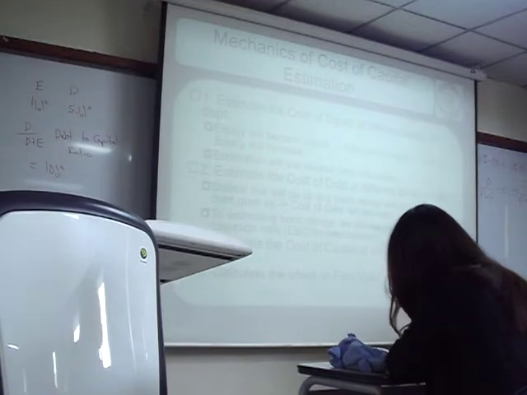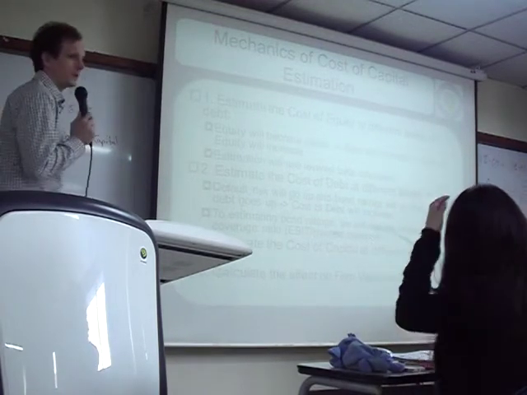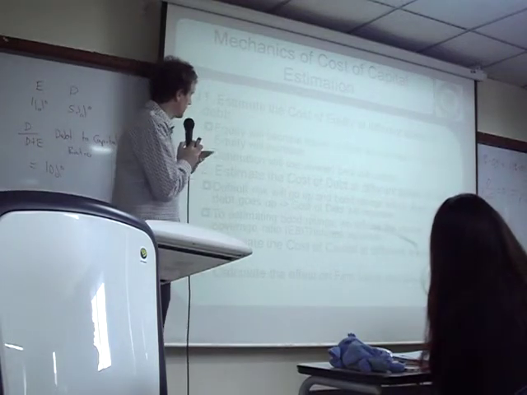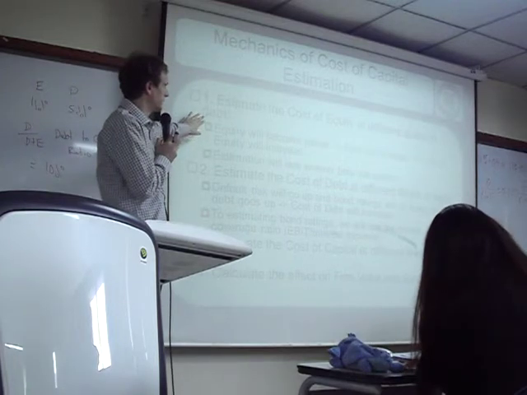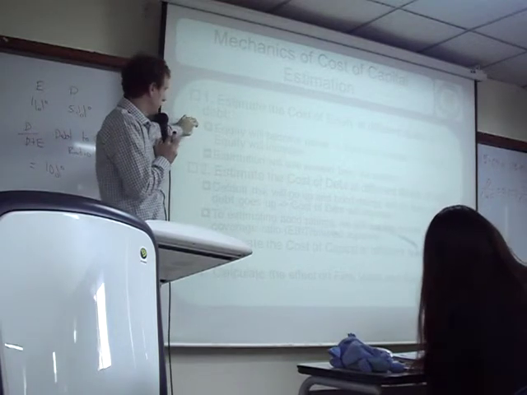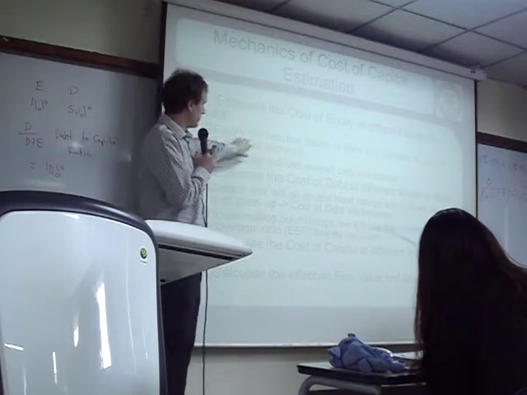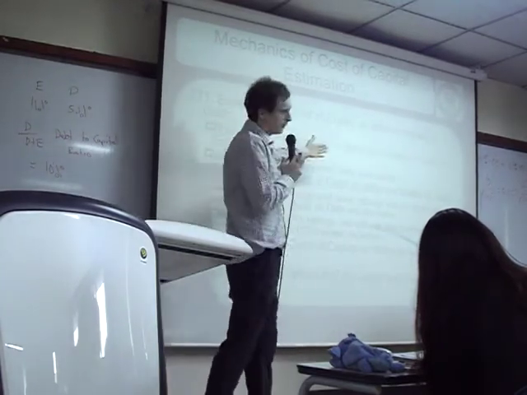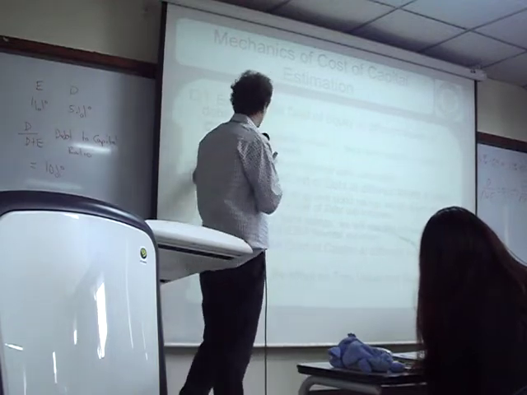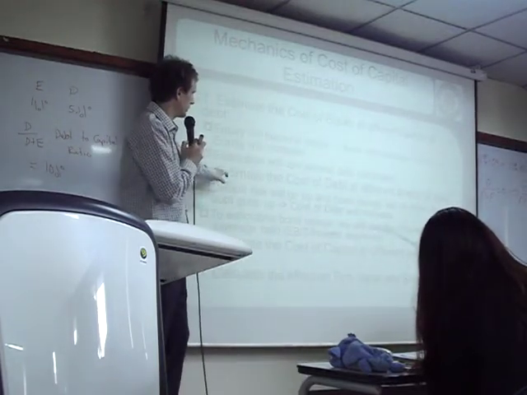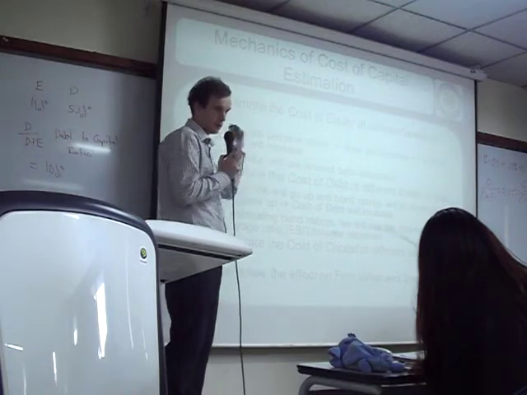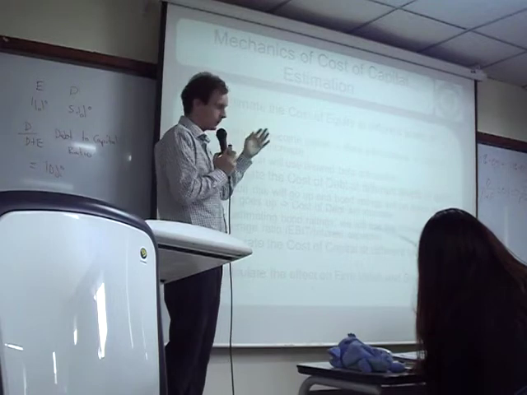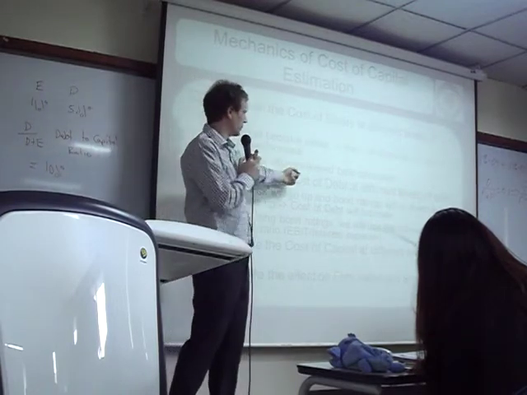So let's go through this with an example for Disney. These are the steps. First, we have to estimate the cost of equity at different levels of debt. Equity will get riskier as debt gets more and leverage goes up. Beta will get higher, cost of equity will increase. We are going to use the bottom-up beta. We said the bottom-up beta is better than the regression beta. So we use the levered beta calculation.